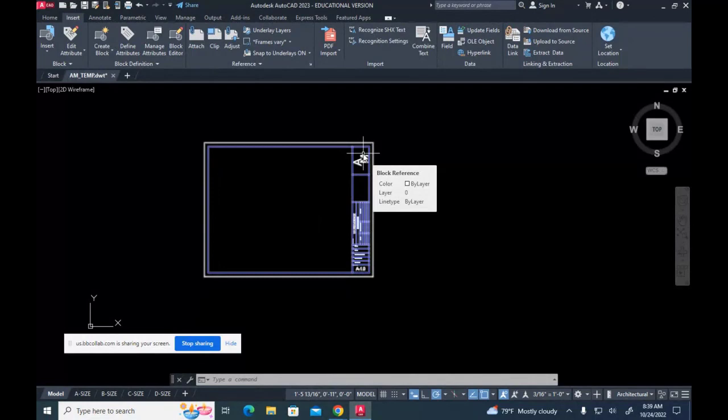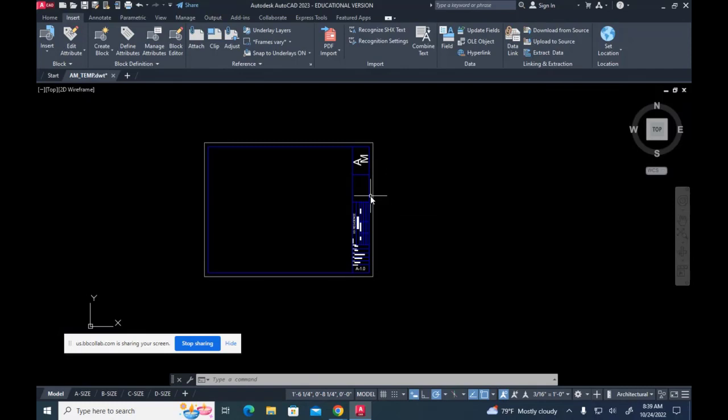So we're going to bring the A size. The block is still there. We're going to bring a copy of that block. Bring it in. We're going to explode it, resize it, and then make it a B of what we have. If not, we're going to have to do all the attributes again, all the text again, and it's going to be a long time. So we're going to use what we have. We're good? All right. So first step, you bring the A size title block and you're going to explode it.